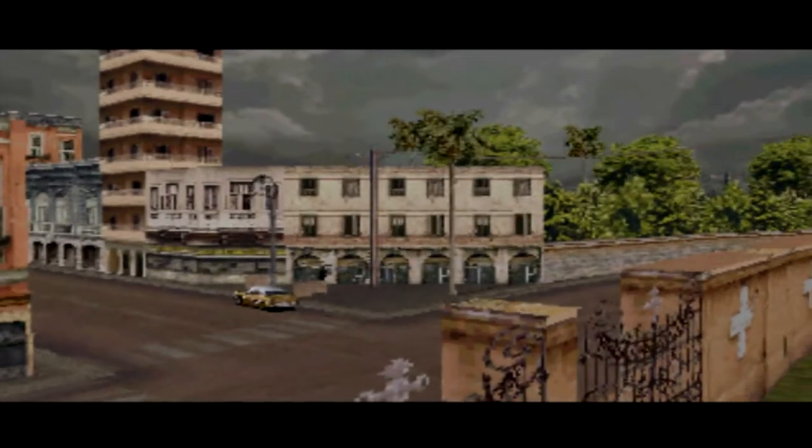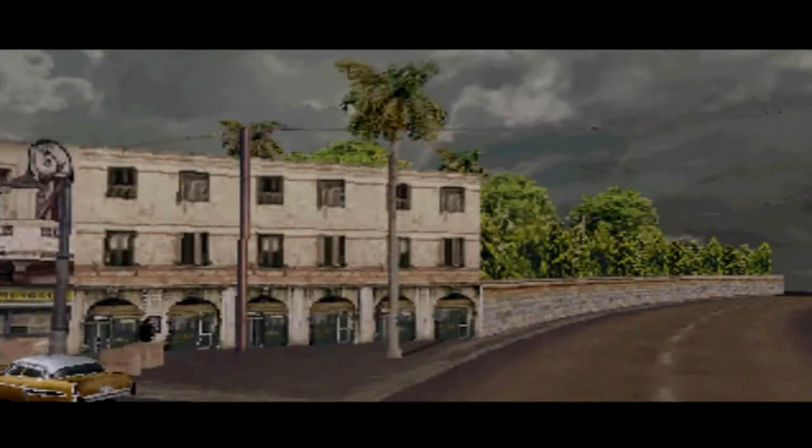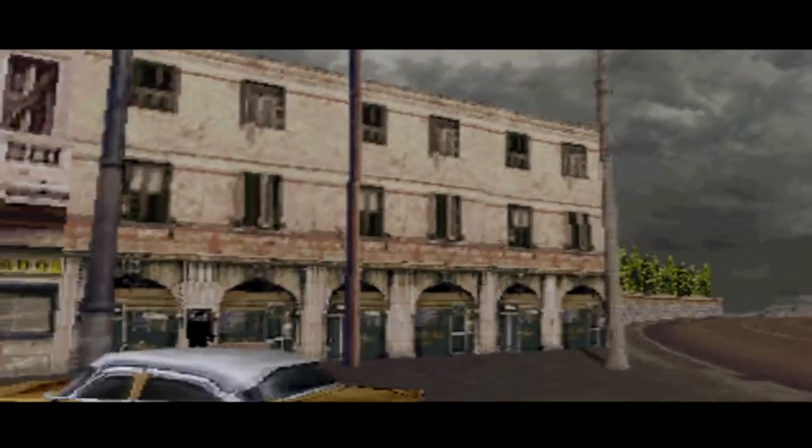Tanner. 4 cars, and one of them's got the file that puts a face and a place to Rosanna Soto. Find the cars before the city swallows them.